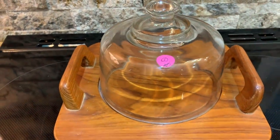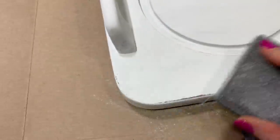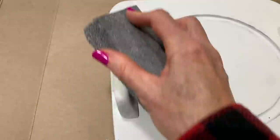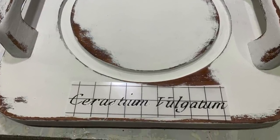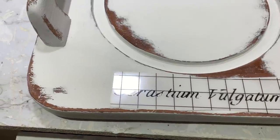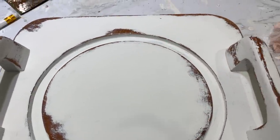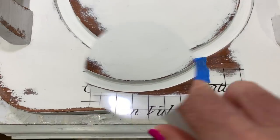We'll distress it, and we'll add a transfer to this, and I'm going to show you how cute this turned out. So I just go over it. I give it a couple or three coats, and then I'm going to go over it with a sanding block, and I sand it really well. And also, this sanding block kind of smooths out your chalk paint and gives it a smooth finish. And then I'm going to use another transfer, because y'all know I love French wording, and to me, just adding this to a project just bumps it up another level. So I'm going to apply this down on the front of it.